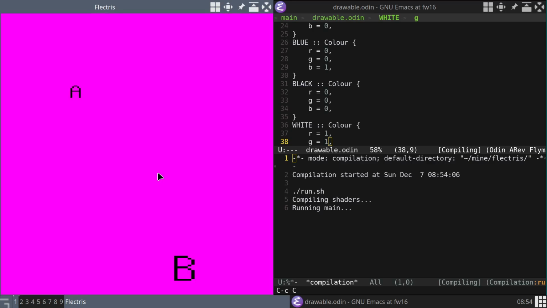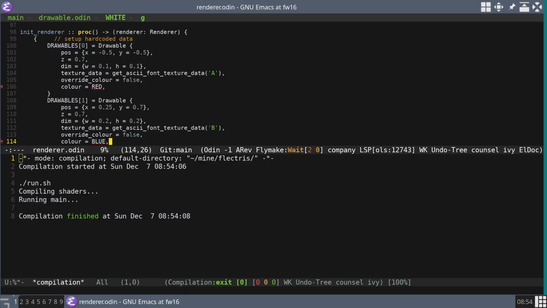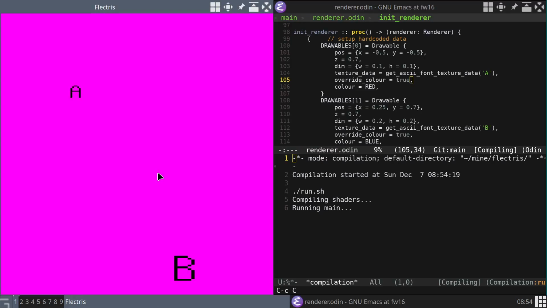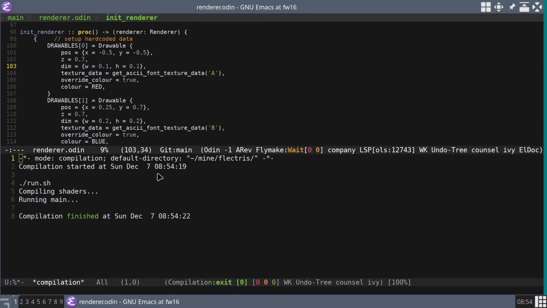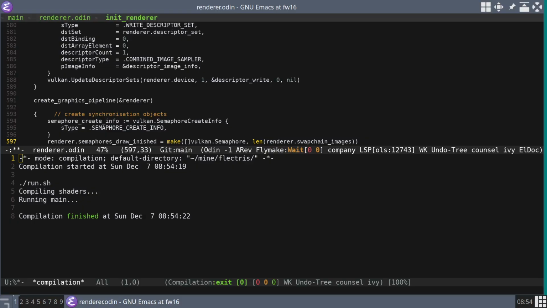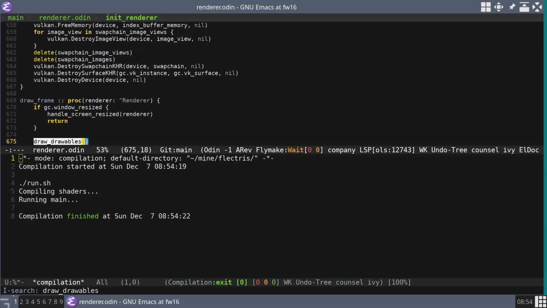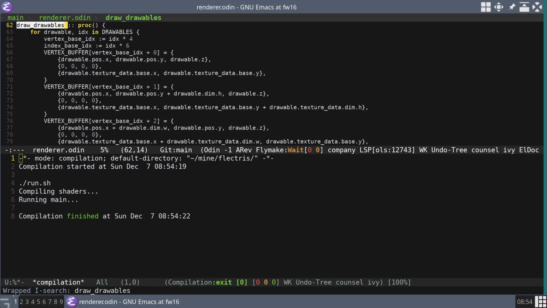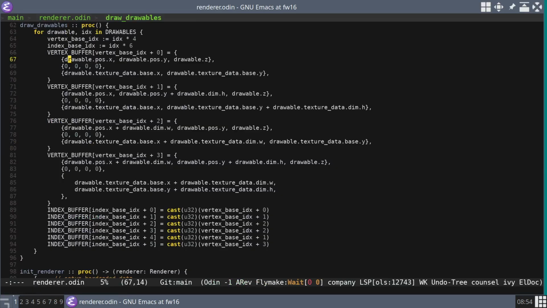That should hopefully compile. That should look exactly the same. And now if we go back to our hard-coded data and we say true and true, it did nothing. It did nothing because drawable doesn't do anything with it yet. So draw, drawables. Now, let's put that back. Find the other place it says it. Nice. So we're in here. These are currently all hard coded to 0, 0, 0, 0.